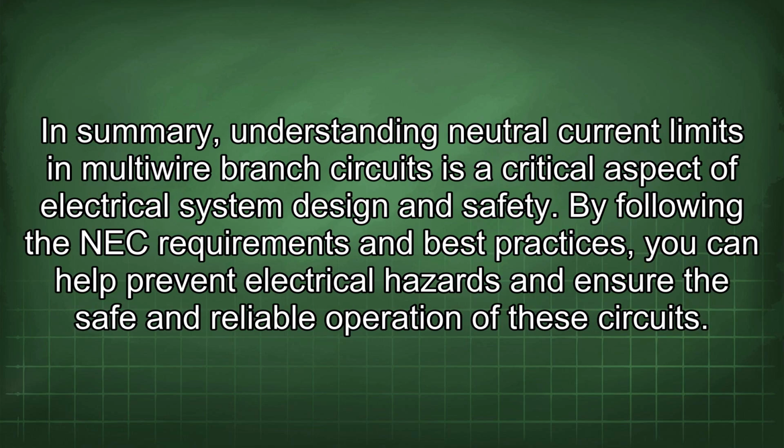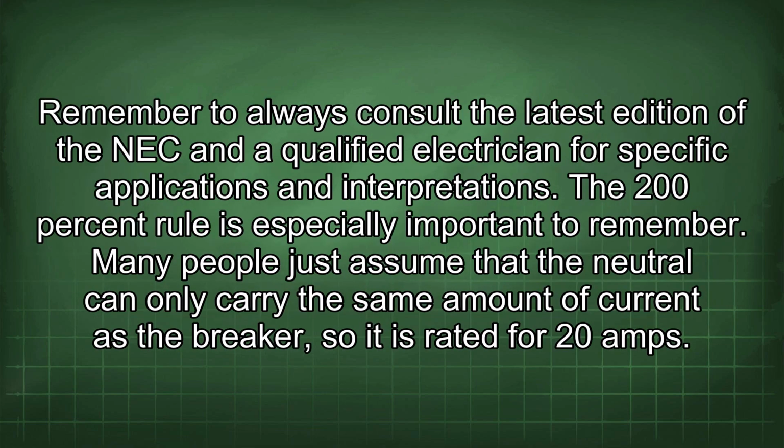In summary, understanding neutral current limits in multi-wire branch circuits is a critical aspect of electrical system design and safety. By following the NEC requirements and best practices, you can help prevent electrical hazards and ensure the safe and reliable operation of these circuits. Remember to always consult the latest edition of the NEC and a qualified electrician for specific applications and interpretations. The 200% rule is especially important to remember.